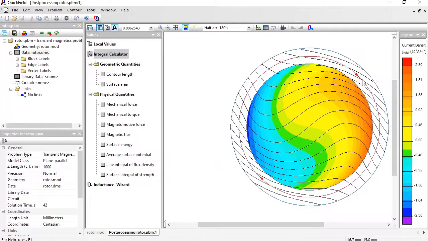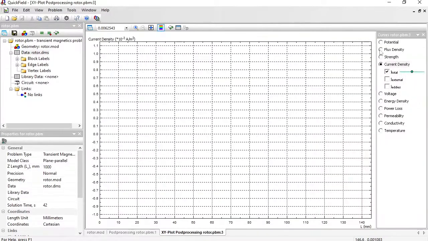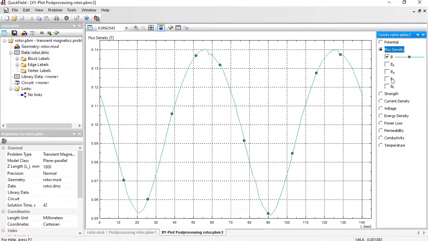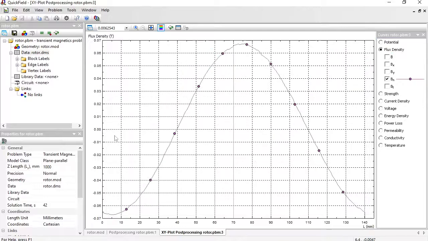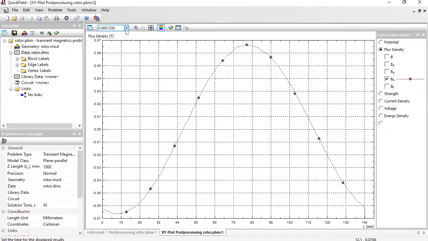Now let's take a look at the flux density distribution in the air gap. Open the XY plot. Here I will change the value to the flux density normal component. Again, this is the flux density distribution for the specific moment of time. If you change the time, you will see that the wave is running.